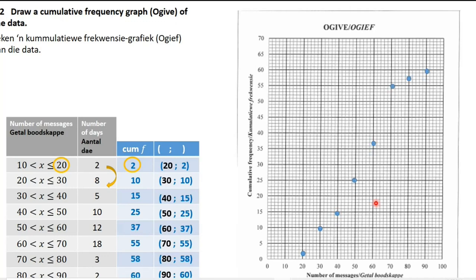Now, can you see? It has to form that S kind of shape. So please don't make the mistake of using a ruler, especially those of you that are very neat. You can't go straight, straight, straight. This is actually freehand. So you have to connect all those dots right up to there, and it has to have this S shape. So we have to do it like that.